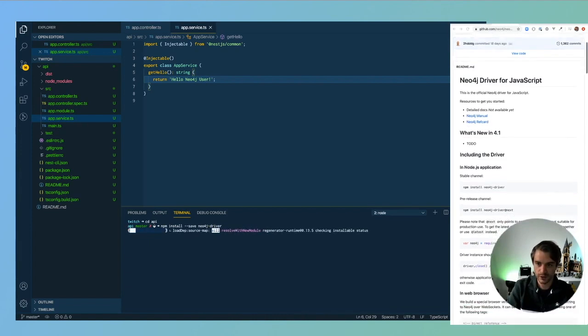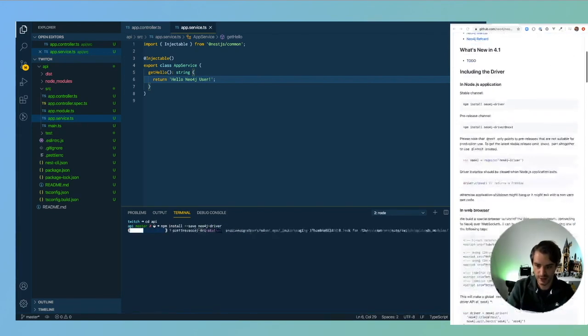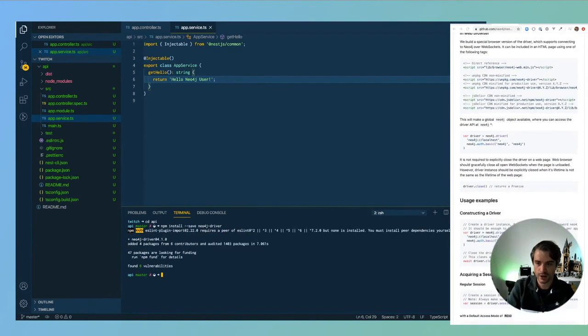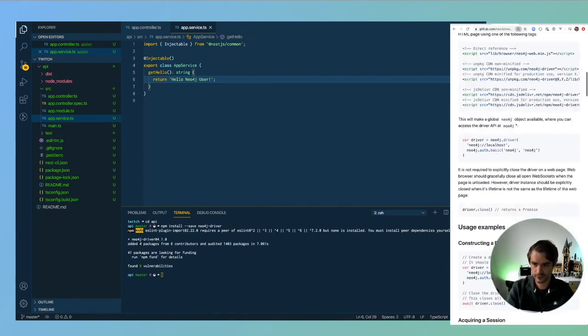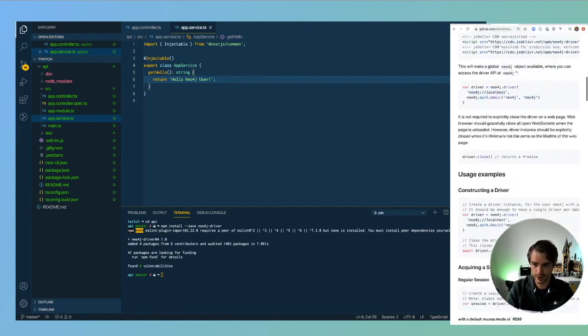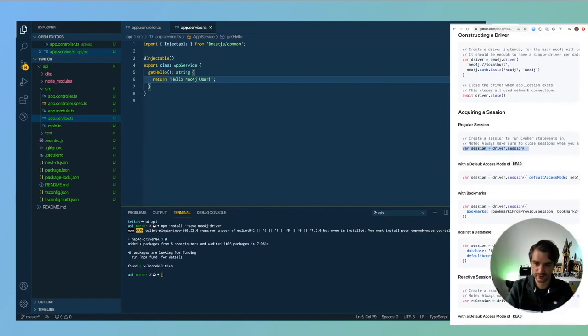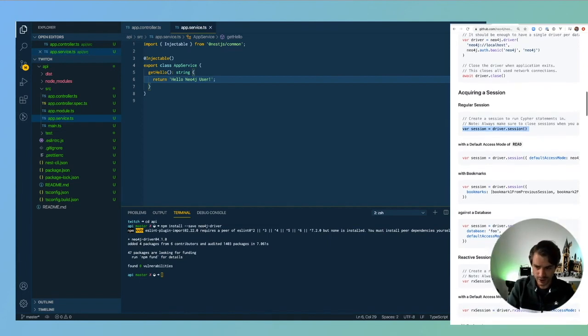The Neo4j driver is what we use to interact with Neo4j. So we create an instance of the driver, and again, this is the same with every language, with every framework. We have official drivers for 5 languages, and then we have the unofficial community drivers as well. So we create an instance of the driver, and then through that we create sessions. The session is essentially the high level abstraction and management of the connection pool between the driver and the Neo4j server. And then we can set the access mode, so that could be either read or write.